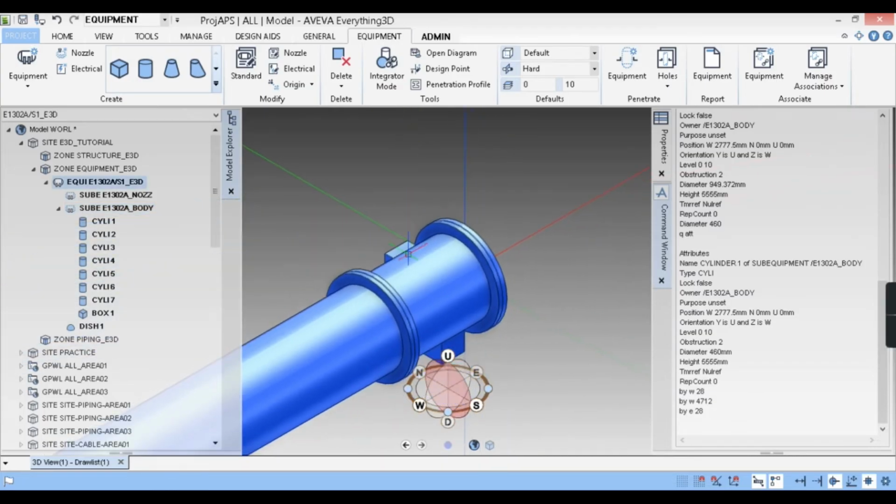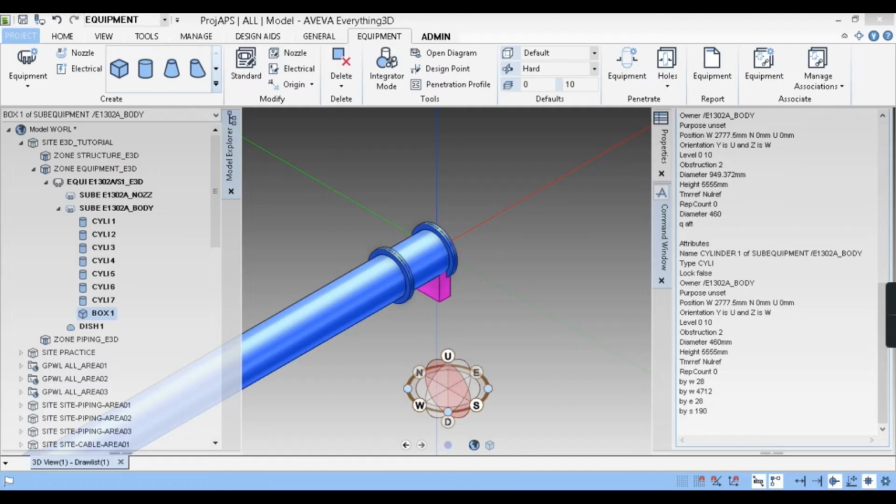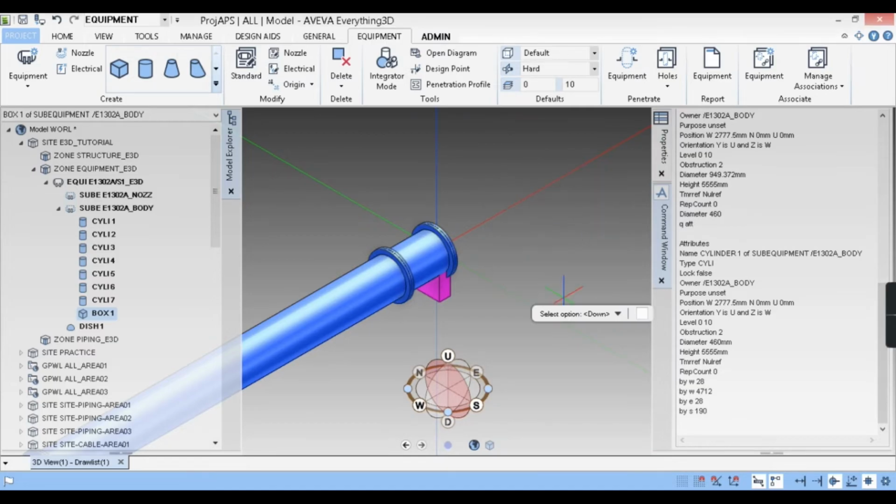You can see that it is not in the center, so what we can do is just click on that box which is the saddle, and the 380, the end is at the center, so 380 by 2 is 190, so we can move it by S190, so it is in the center. So I'll just see it from the front view, right click, you'll get this circle, click on this eye and click on the front view or whichever view you want.